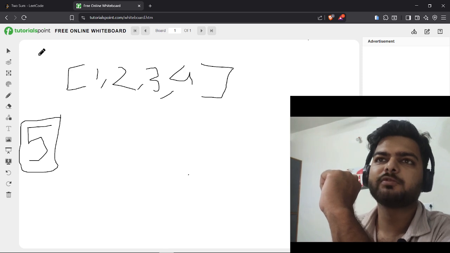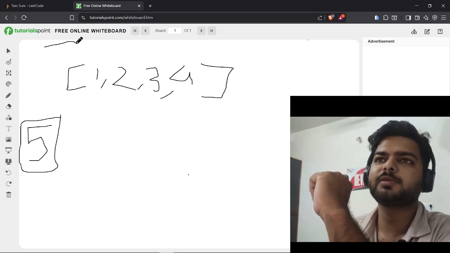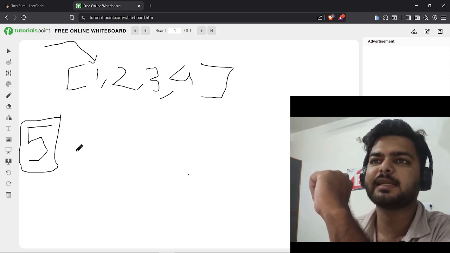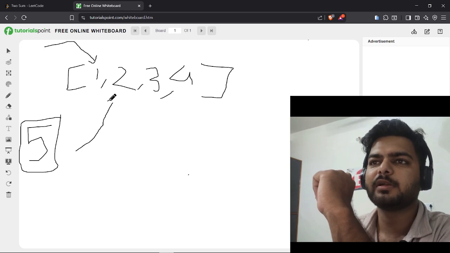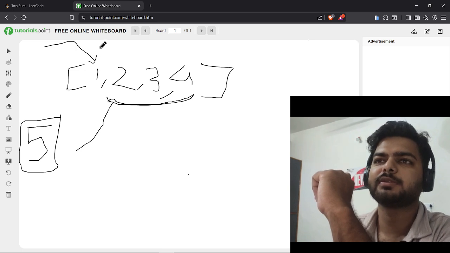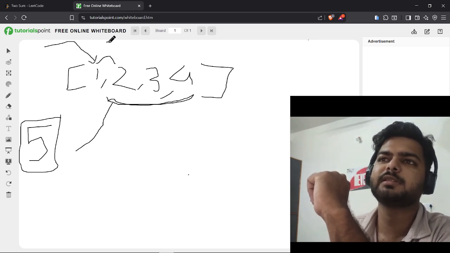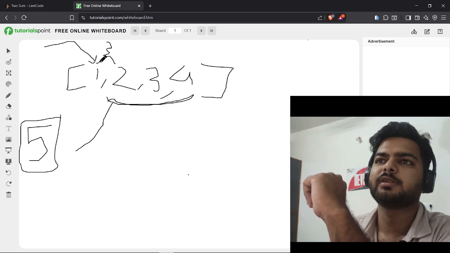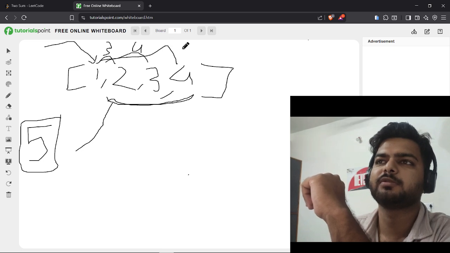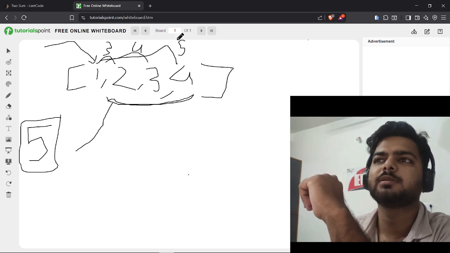We will run the first loop with this number, and the second loop with these three numbers. So 1 plus 2 is 3, 1 plus 3 is 4, and 1 plus 4 is 5. After seeing this, we get the number 5.